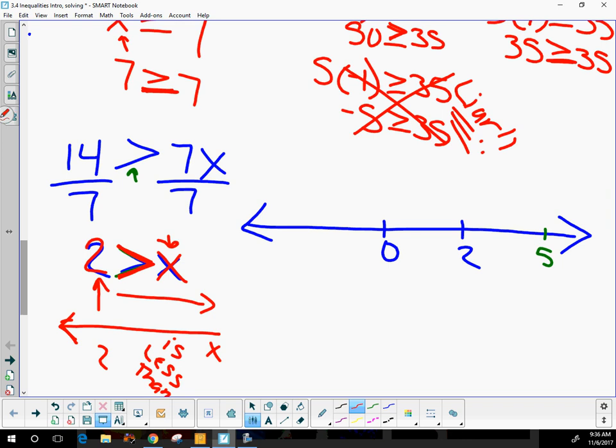So if you read it backwards, if you start wherever your variable is and read it whichever way you need to go, you'll see the answer. X is less than 2. This is where stuff is smaller than 2, right? Now figure it out. Open or closed circle, 2 is not a possible answer, so we're going to go there. Let's double check just to make sure. Let's check it with a negative 2. Okay, so now I have 14 is greater than 7 times negative 2, which is negative 14. And we all should know that 14 is greater than negative 14. We're not dealing with absolute values here yet.